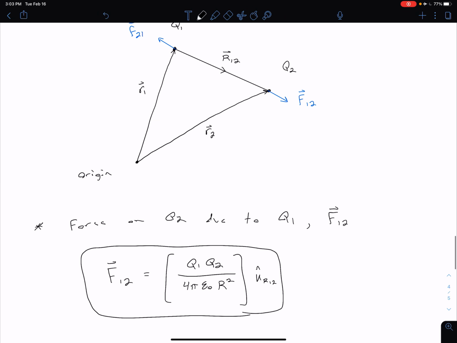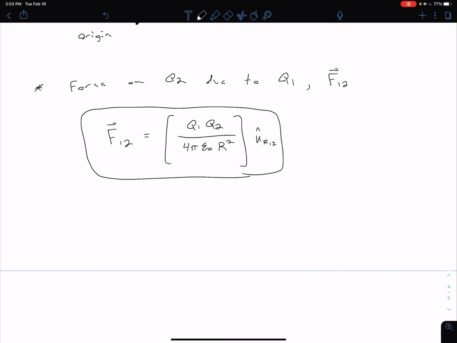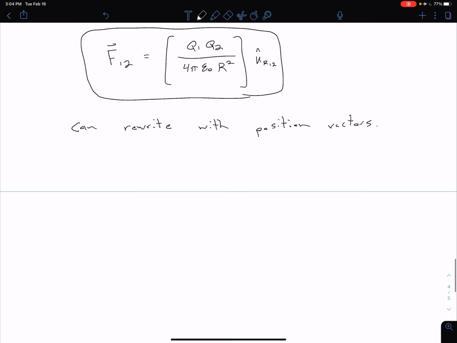One other thing that I want to look at is a modified form of this boxed equation where we can rewrite this using position vectors. Which equation we're going to use, the one that's boxed or the one that we're going to show here in a little bit, depends on what information we have available. Of course we can get one set of information from the other, but sometimes if we're given position vectors, then it's going to be easier to plug directly into the equation as opposed to having to calculate the distance between the two.